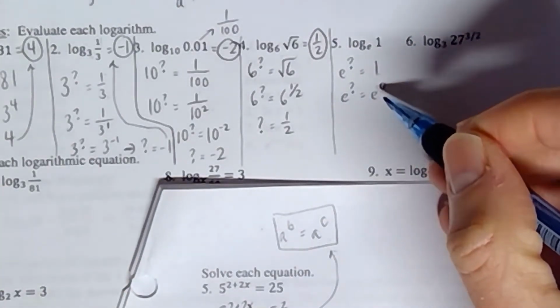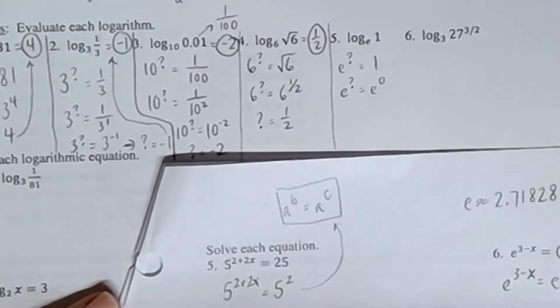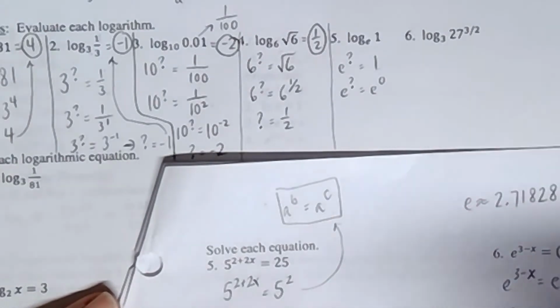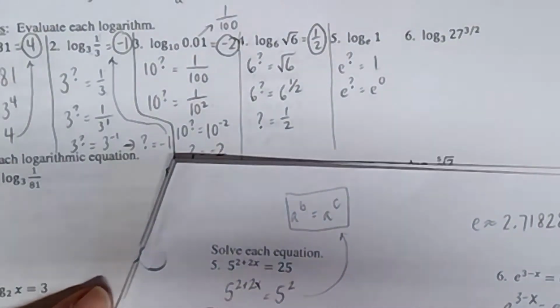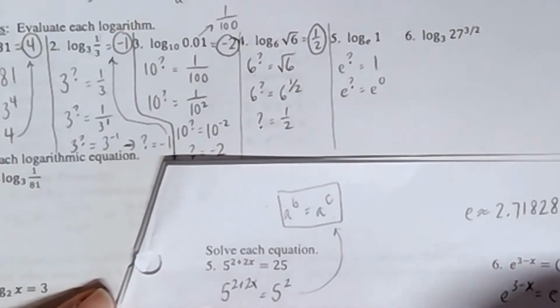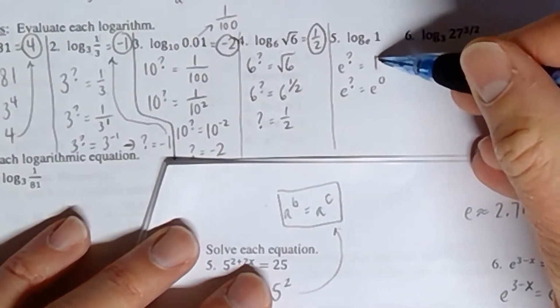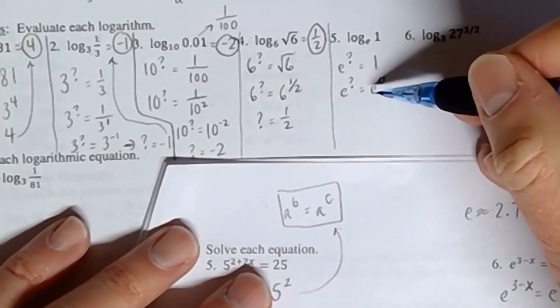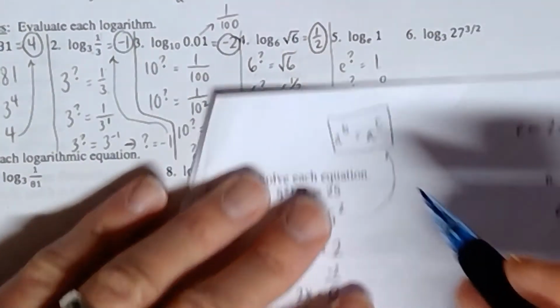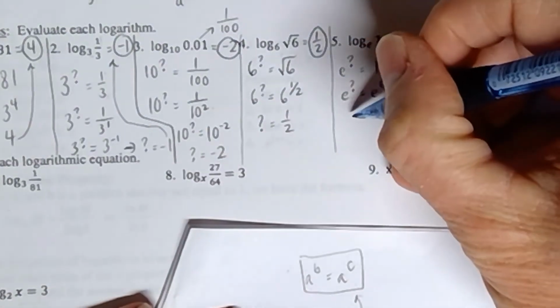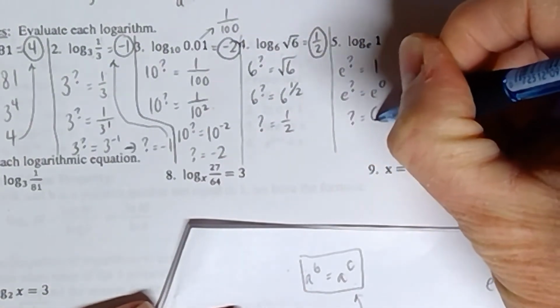All right, at least with the bases that we look at whenever we do logarithms, which is the same as the exponential function. You're just looking at bases that are positive and not equal to 1 either. Okay, so in that case, the exponent has to be 0 in order to get this equal to 1 here. And so we did it again. We made it look like this right here. All right, the e's cancel, and we get an answer of 0.